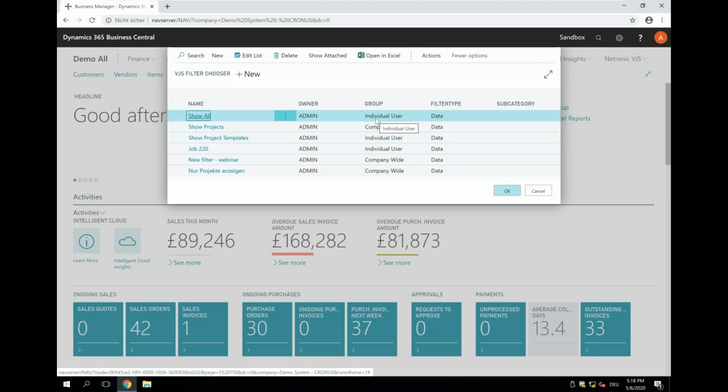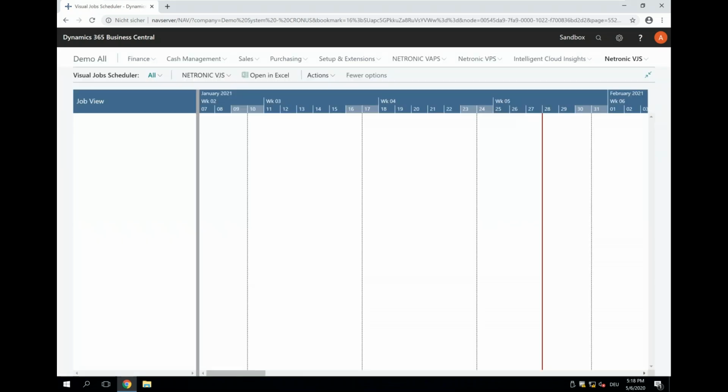So you can also make the filter that you define and save with a speaking name. And you even see that I have some in German, that you can release or share with your client, with your colleagues in your company. So now I take another filter. So I'm looking at another set of data, individualizing the data that I've seen in the visual job scheduler.